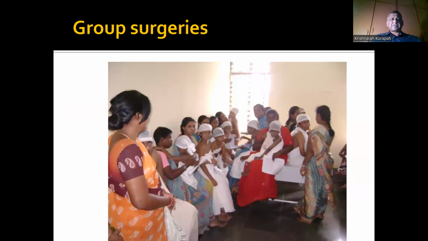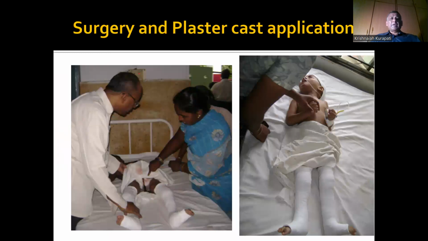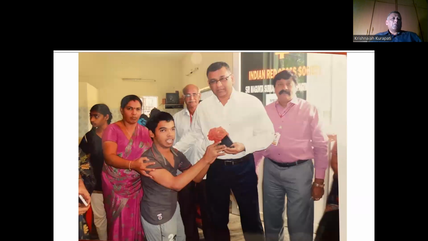After full assessment, we prefer to do surgeries in groups because these surgeries are done absolutely free, and we have to coordinate with hospitals who are willing to give us free services. And many of these surgeries we have done in the past in medical college hospitals and government hospitals and charity hospitals, in groups. After surgeries, we put the children in a plaster cast for some time to make sure that those released muscles heal well, and after that they walk.